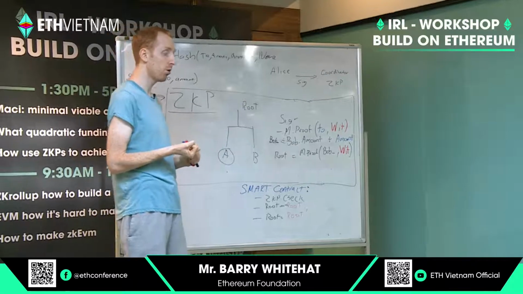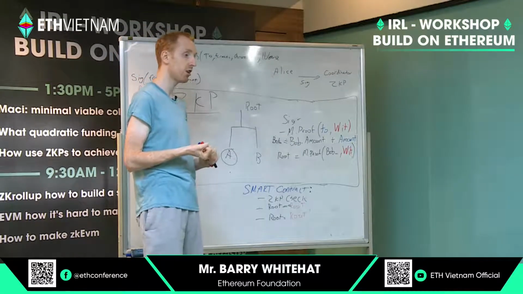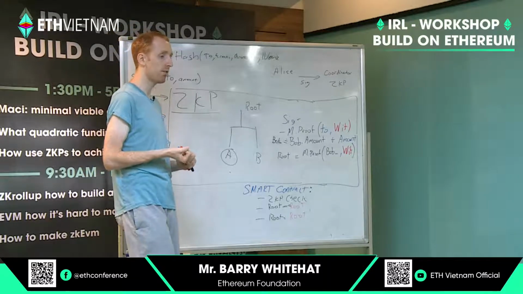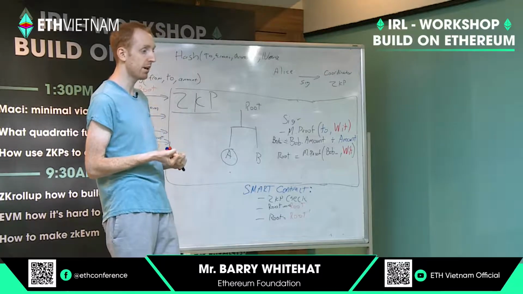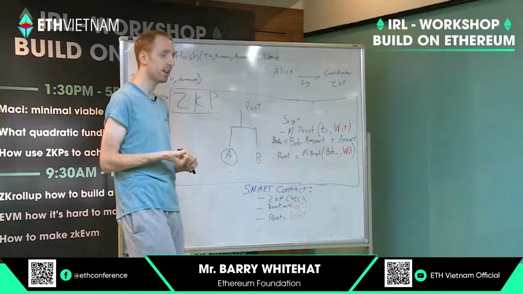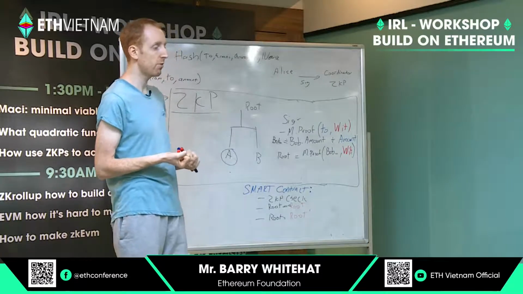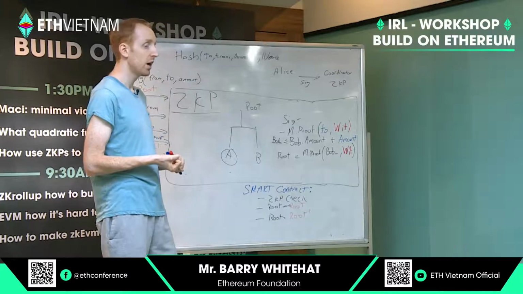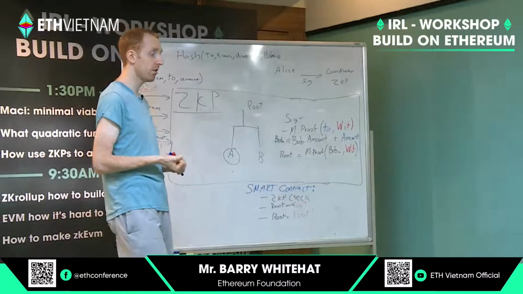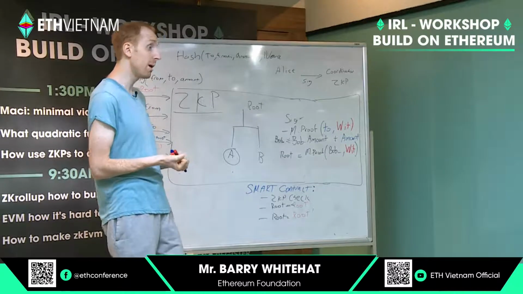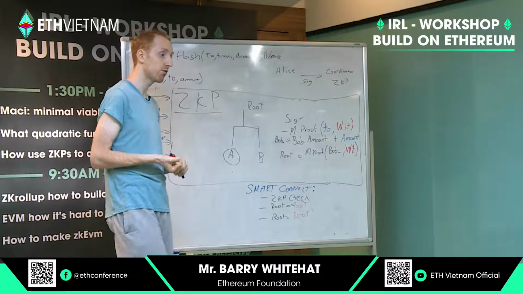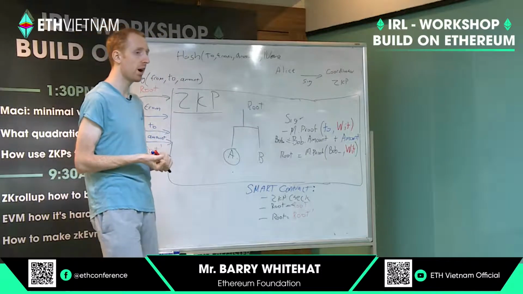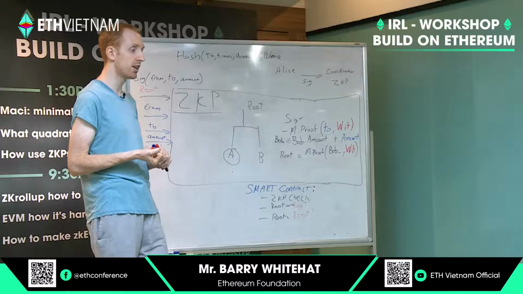The issue with this approach is that it costs a lot to do the on-chain transaction. Imagine a world where you have some very popular ZK rollup that has 1 million users, and we're using the future EIP-4844 for data availability, so the transactions are really cheap. If those users want to make a transaction on layer 1, they just won't be able to. There's no way for 1 million users to make a transaction on layer 1. So we need to build systems where the forced transaction is really, really cheap.